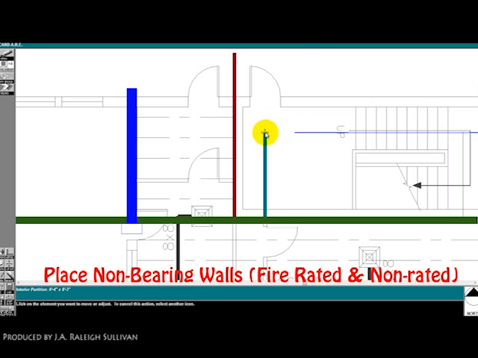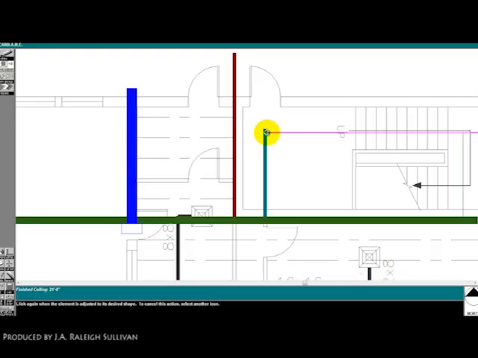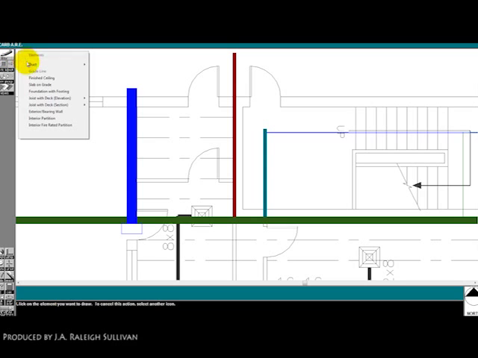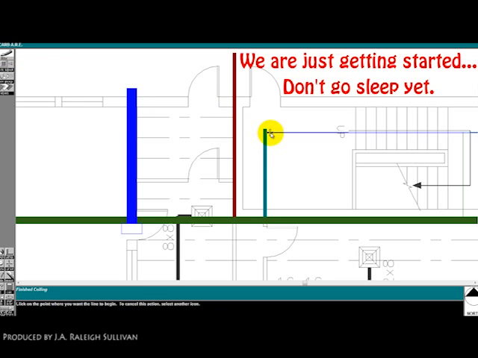Also note that the program tells us that bearing walls are 2 hour rated. So the other side of the corridor has a bearing wall. By dint of this fact, we don't have to do anything because it's already rated. Now that we have our partition and firewalls in plan and aligned with where they're supposed to be, we can place the ceilings for the rest of the first floor.